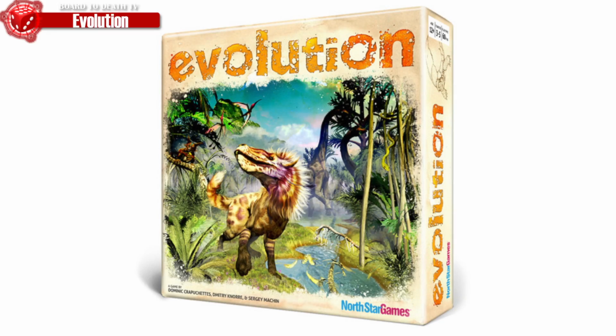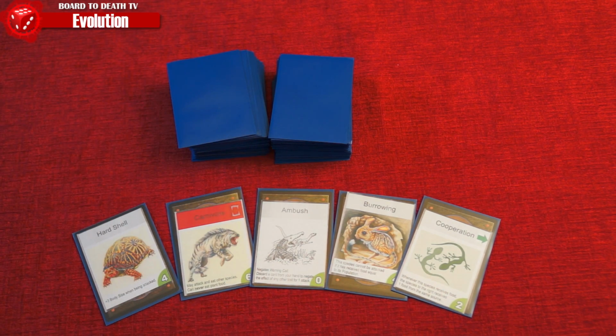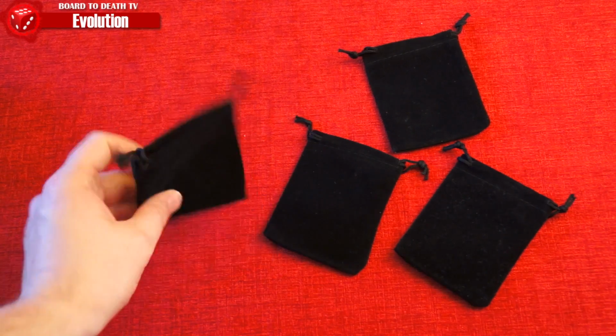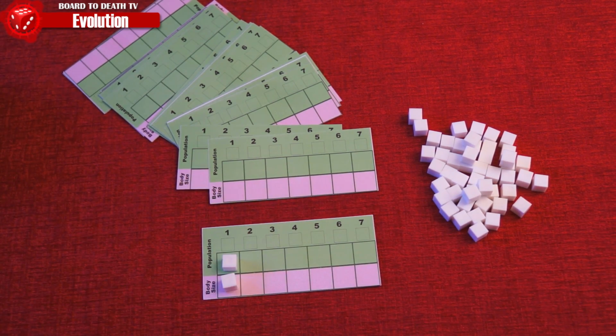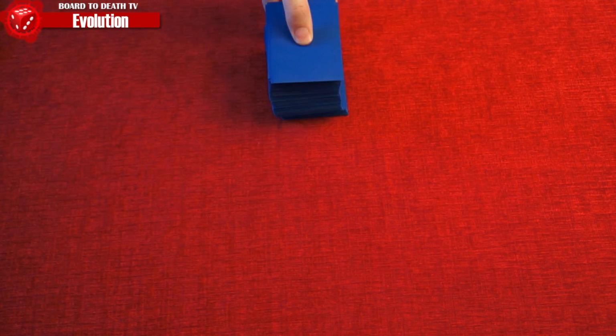In evolution, players are trying to dominate the ever-changing ecosystem. In the box you'll find a stack of cards including different abilities and traits from different species, plant food tokens and meat food tokens, small cloth string bags, and species board to keep track of body fat and population of your species. To win, you will have to grow your species and survive the dangerous ecosystem.